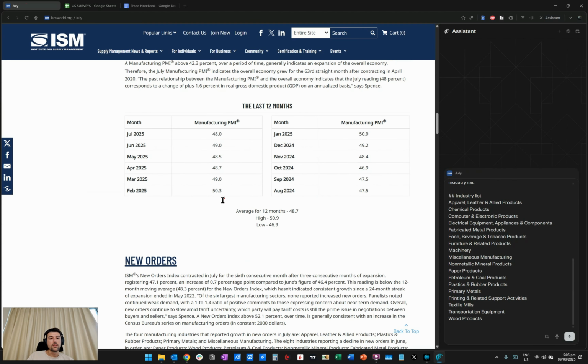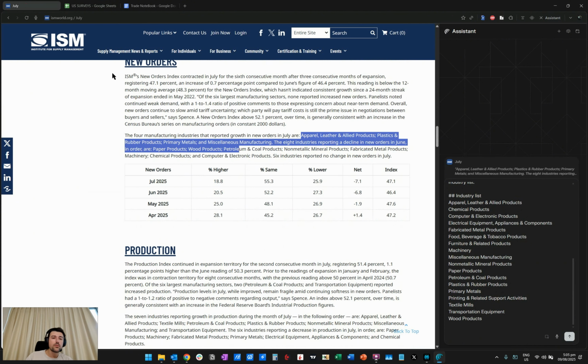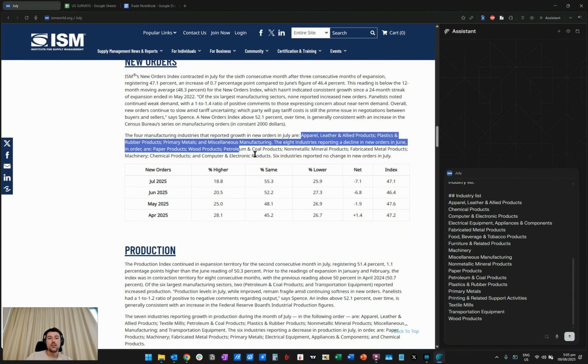I had to go and find, okay, where is the new orders index? Where are the industries? Copy, go back and paste, right? So very cumbersome process. And not only that, it takes time, but it is also easy to make mistakes, right? Because in Excel, the formulas work if they're able to find exact matches between the values that you paste and the industries that are already present in the sheet. And if you happen to copy a slightly longer sentence, this can create mismatches or errors that you need to go back and fix, right?